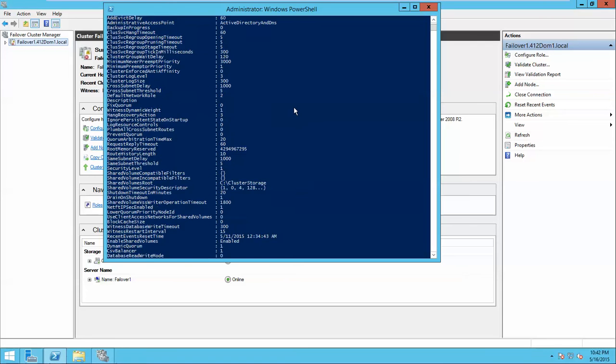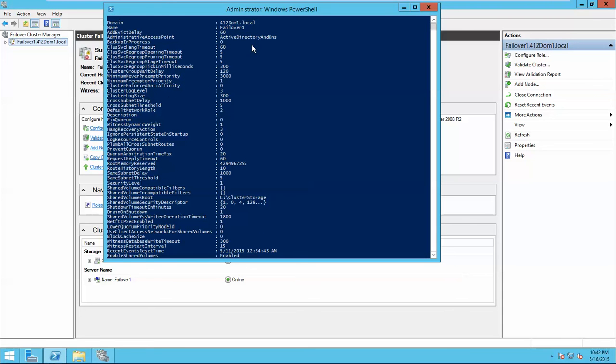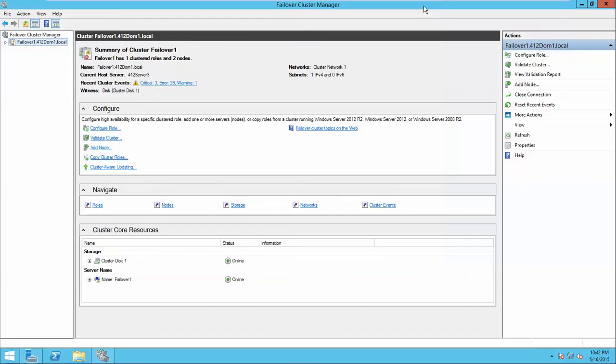And this comes up with all the attributes of the cluster. Okay, I'm going to close out of this.